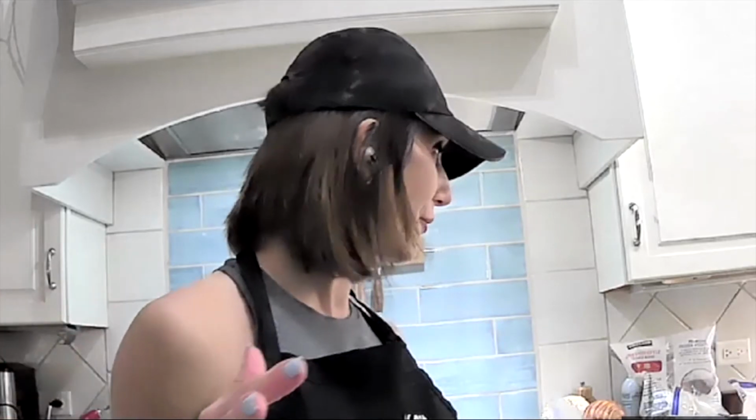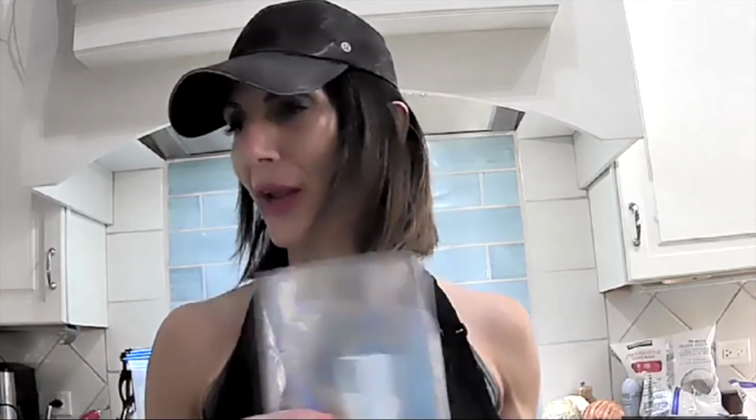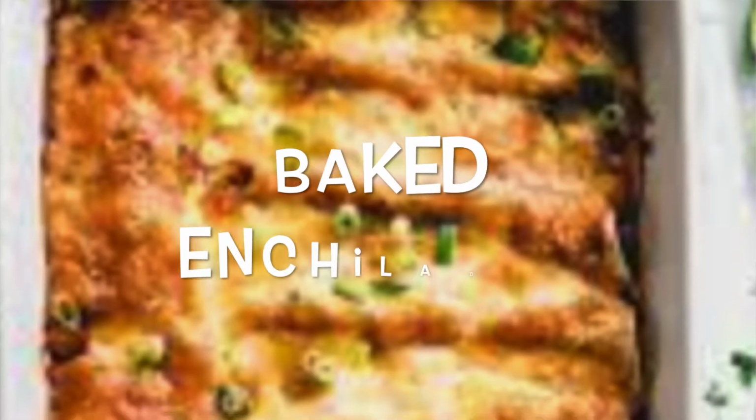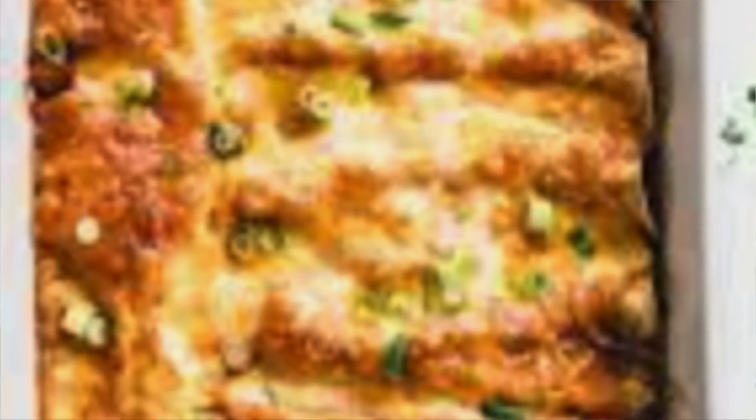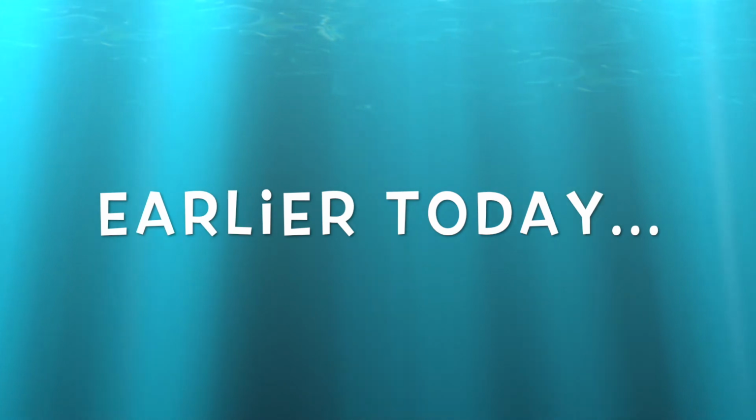You will see me. Oh my God, I'm so glad. I have 5 dinners now sitting there, ready to roll. Okay. All right. So I baked enchilada. And enchiladas are super easy, but they're a little tedious. So this is what I did today.